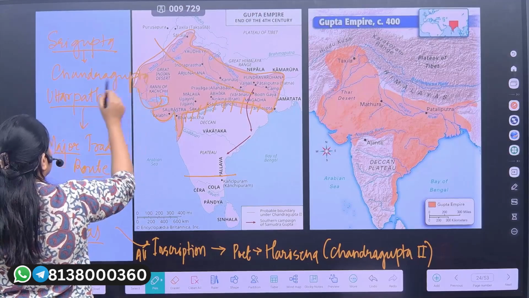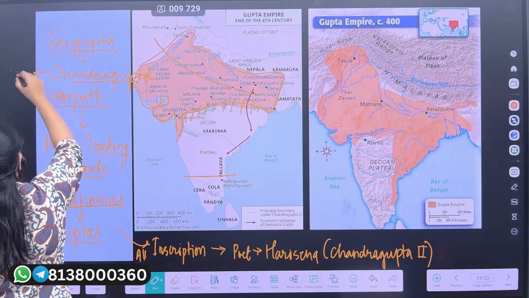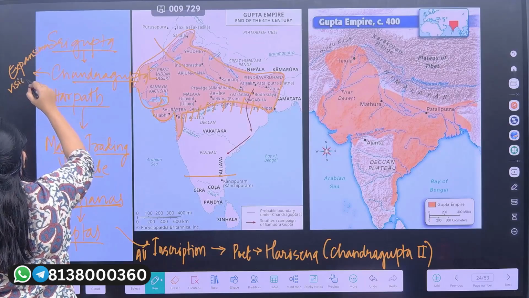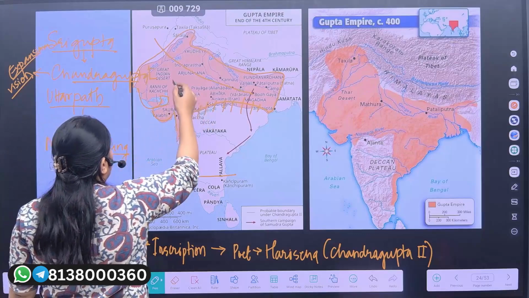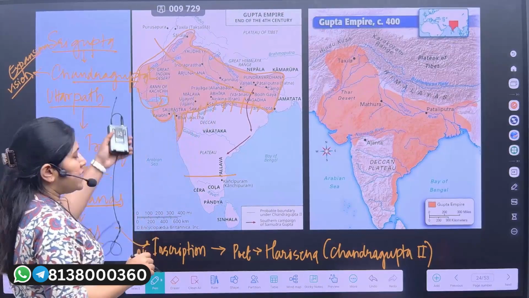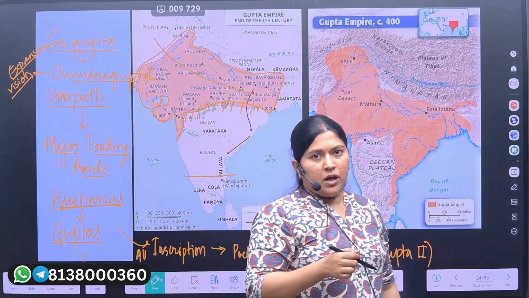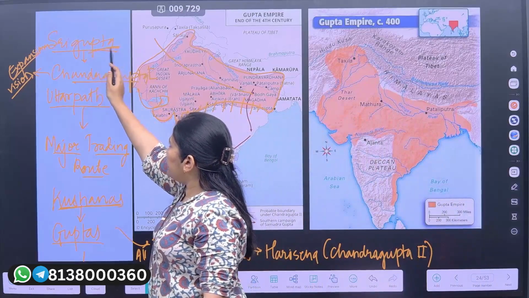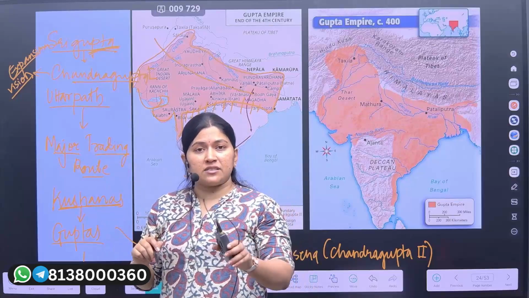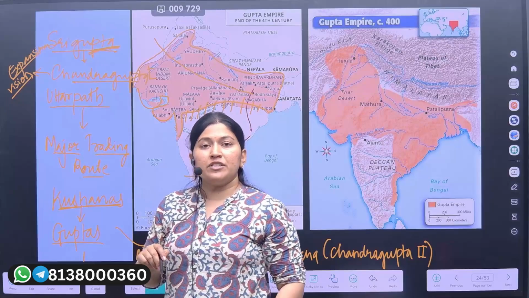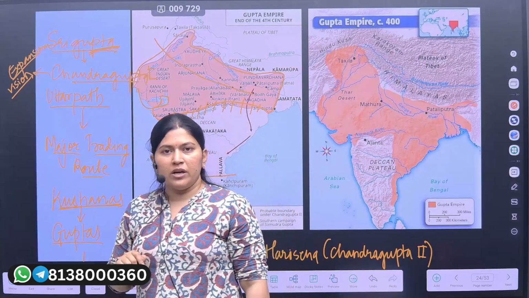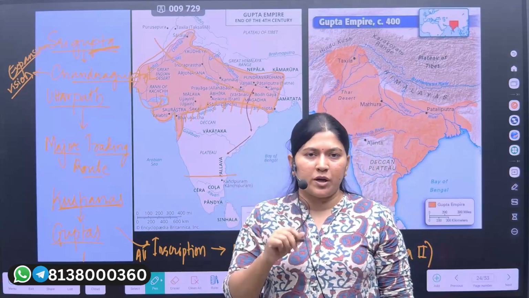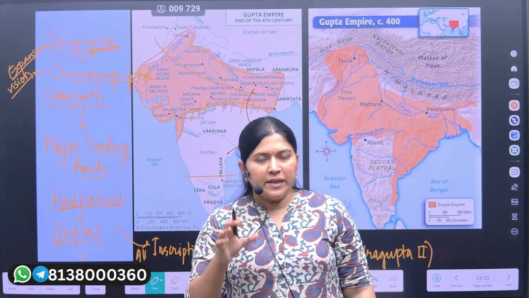But we have seen in the last lecture that Chandragupta I had a major expansionary vision. He conquered major parts of Gujarat, Malwa and the northwestern region, and that is why he is considered the major founder of the Gupta period. But hierarchically, Sri Gupta would be the initial founder. If the question asks who is the major founder, the answer is Chandragupta I. If the question asks who is the initial founder of the Gupta period, then the answer would be Sri Gupta. Please note this very well.